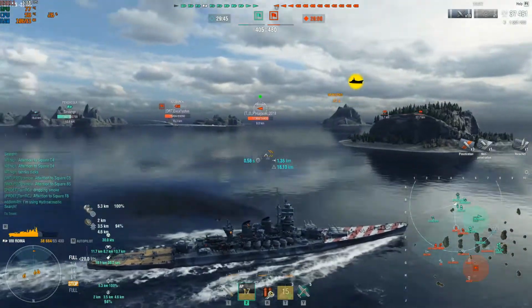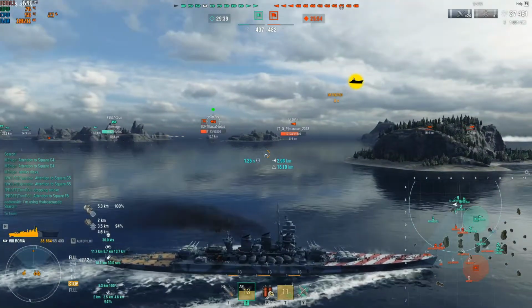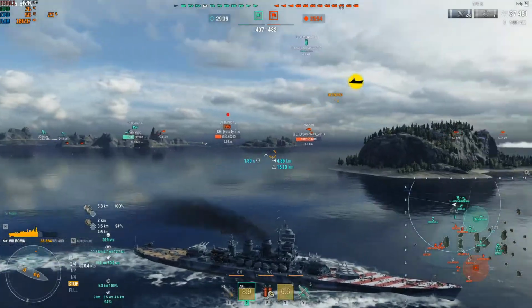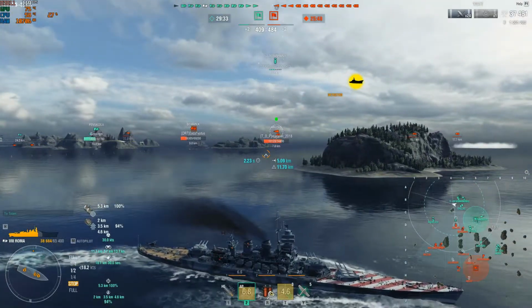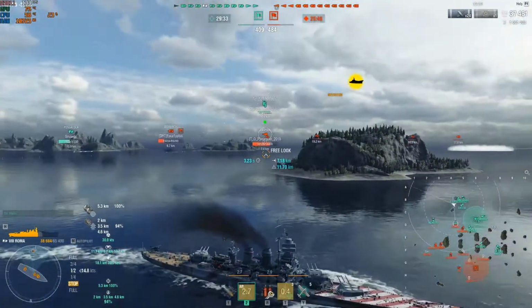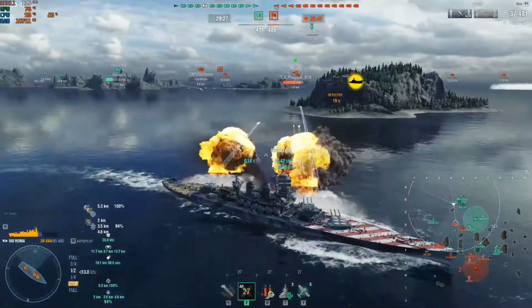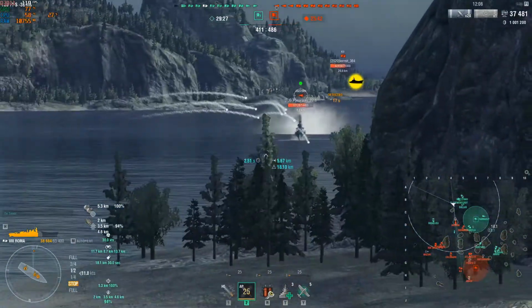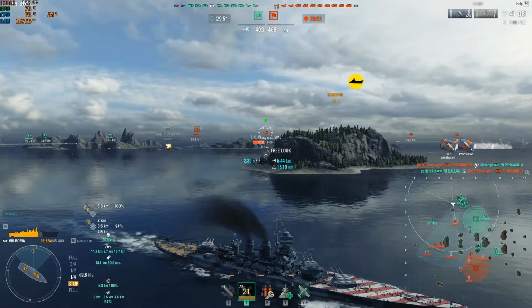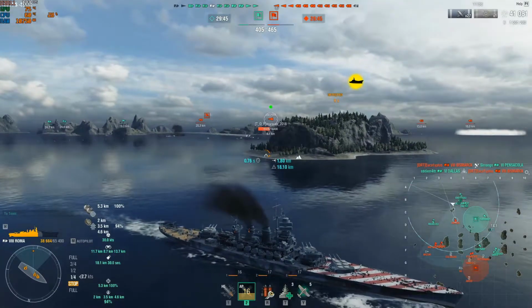This Unshun is supporting this Bismarck by moving up. Unfortunately, every time he gets spotted, somebody chunks him for a little bit of health as well. You can see Lenol is already focusing, changing from the Bismarck to the Unshun. Oh, and he gets a really nice hit. The Bismarck unfortunately kills the Pensacola. Dallas kills the Bismarck.